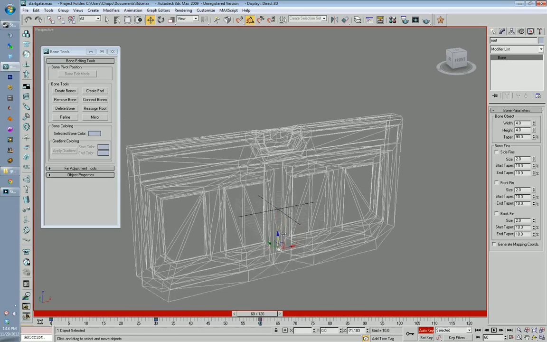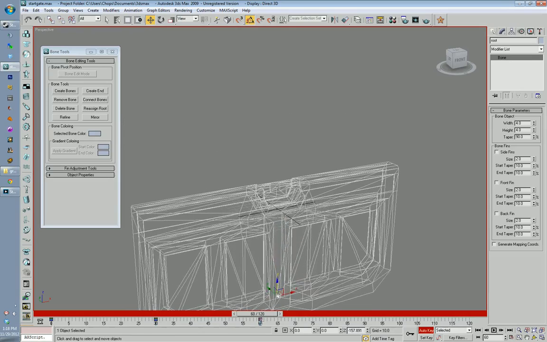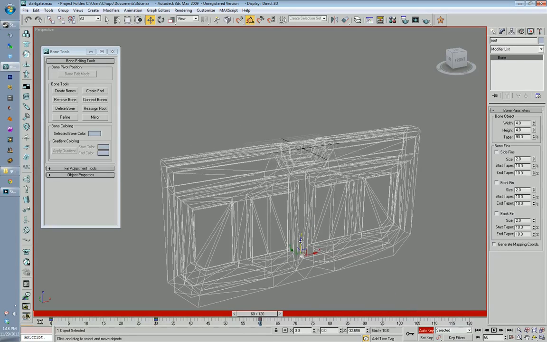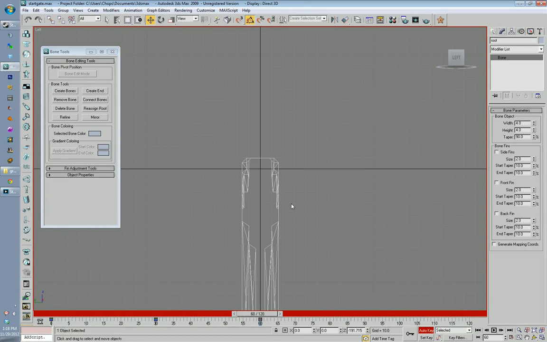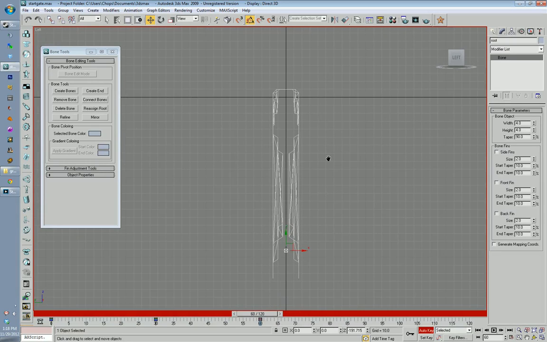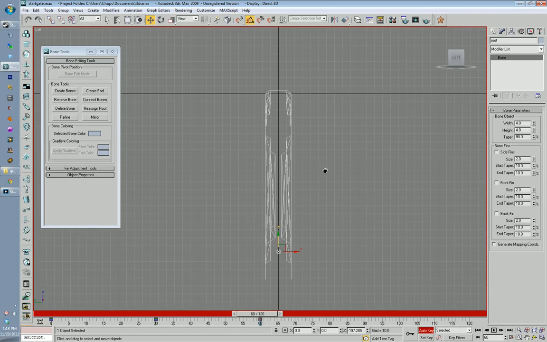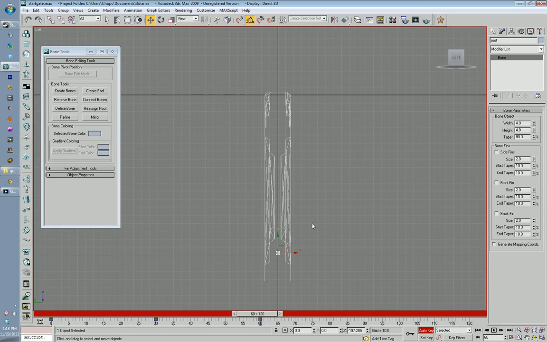and then we'll go to frame 60 and we're going to bring it down. As you can see, it started to make a keyframe for the position of the model, and I want to make sure it's all the way down, so I'm going to switch to my left camera port, and I think I want to line it up with that line there, so it has a nice little bump, and you will still see it when it's in the ground. Alright, so that's there, and we will set the key.